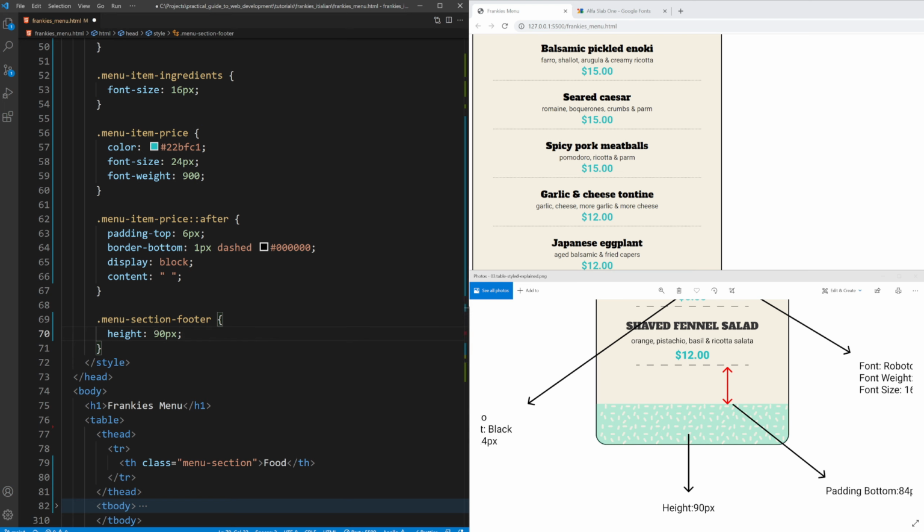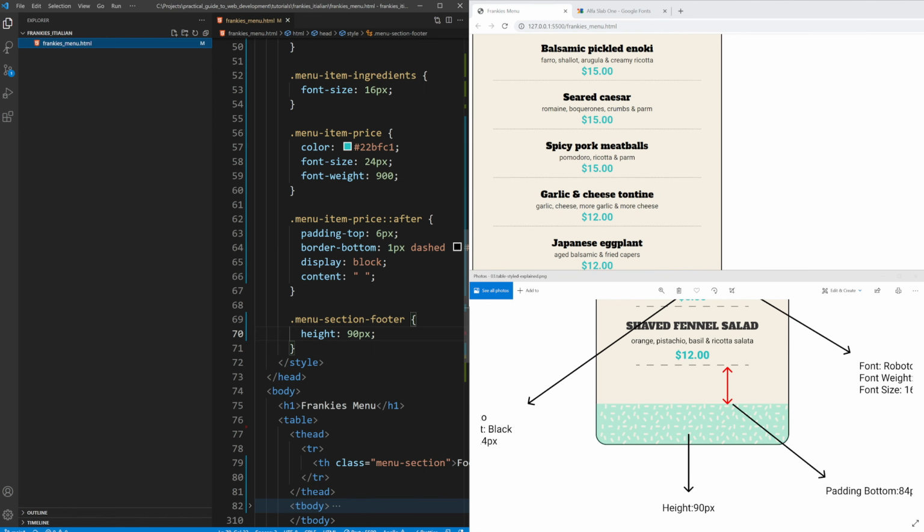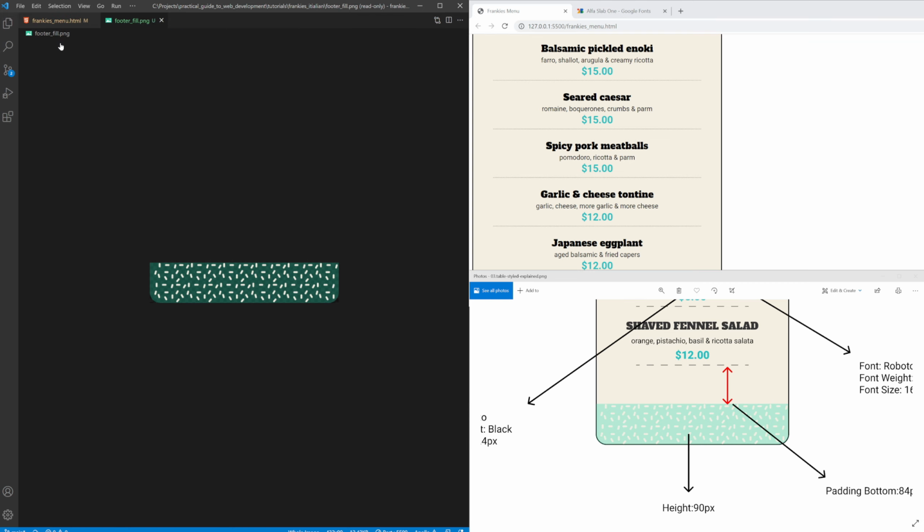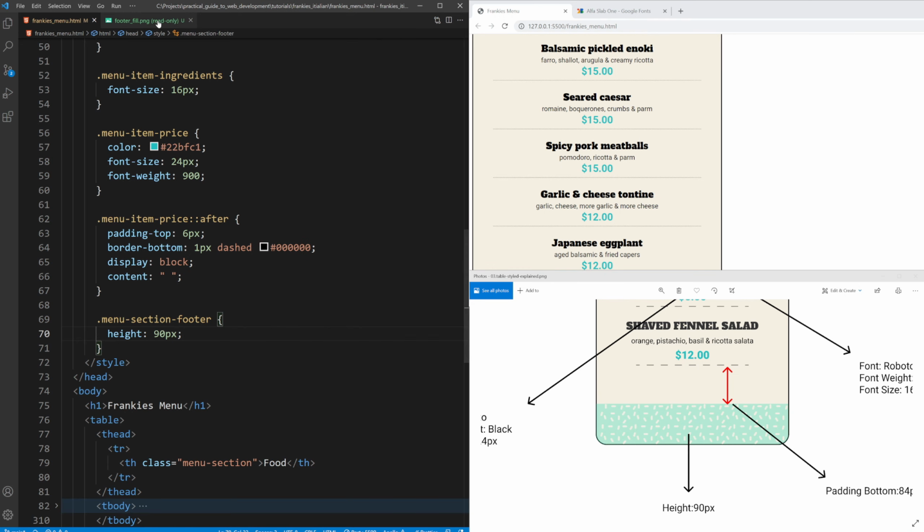And I have the, let's see, I think, just find that image. I will link to this image in the video description so that you can download it. I'm just moving it into the project folder, and it's called footer_fill, and it's in the root directory.